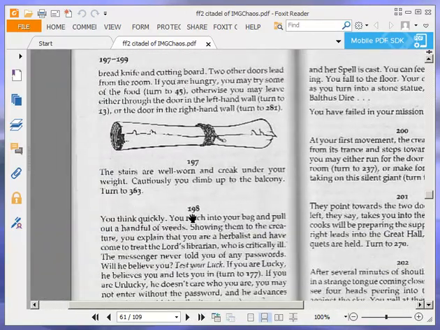The stairs are well worn and creak under your weight. Cautiously you climb up to the balcony. Turn to 363.